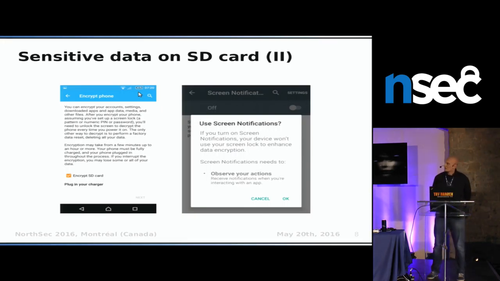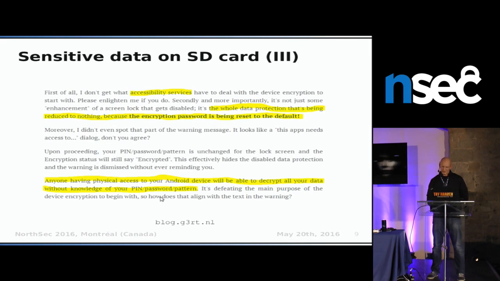There is something called Android phone encryption. It should prevent this kind of attack, but one guy, with the handle G3RT, noticed that if you install software which uses Android accessibility services, all of a sudden the encryption password of the SD card itself will be reset to the default. He doesn't know why. He didn't get a reply, and the default password on Android phones is "default_password".